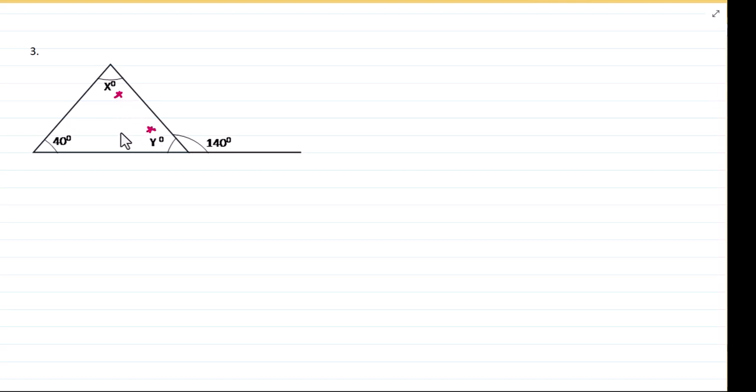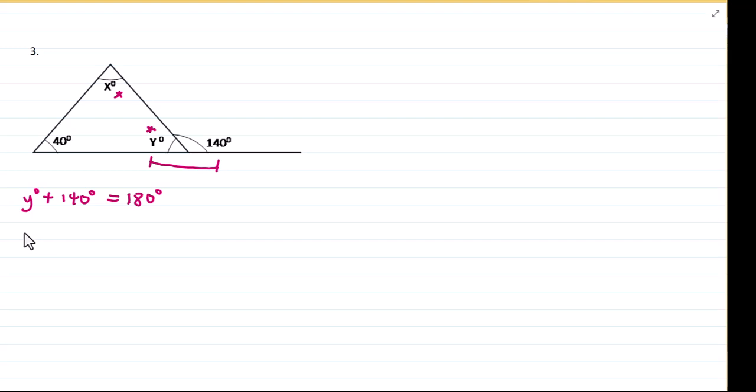So we don't want to do that because we cannot have two unknown variables in a single equation, and it's not even a simultaneous equation. So what we can simply do is start from this other end and make things easier for us. So let's focus here. Focusing here means that y degrees plus 140 degrees is equal to what? 180 degrees. Reason being because sum of angles in a straight line is equal to 180 degrees.